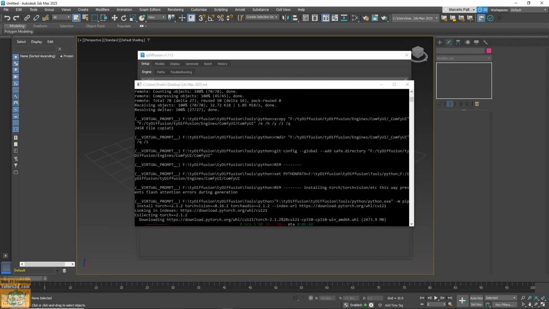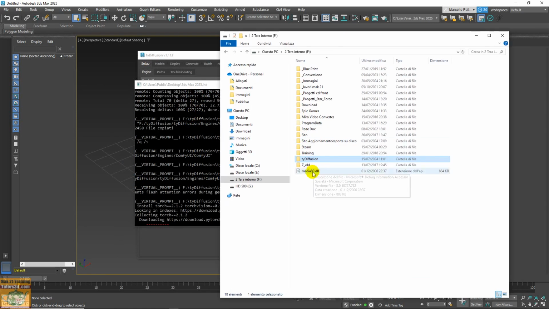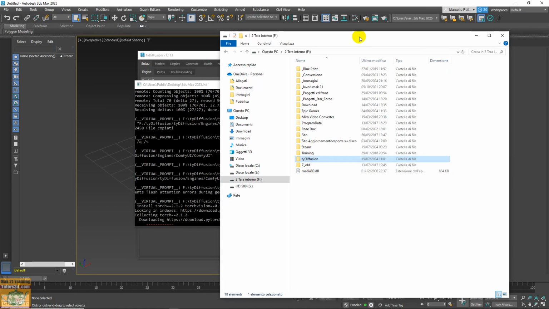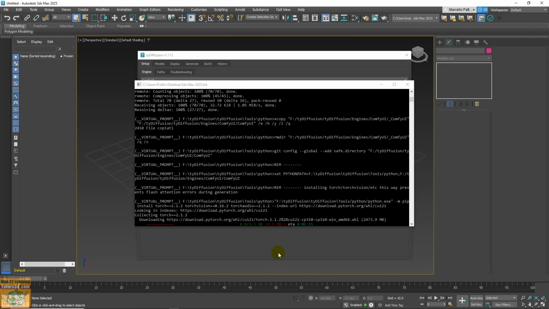It has arrived at 5, but it will go up much more as regards all the elements to be downloaded, so it takes some time to download everything, as we gave it a different path.